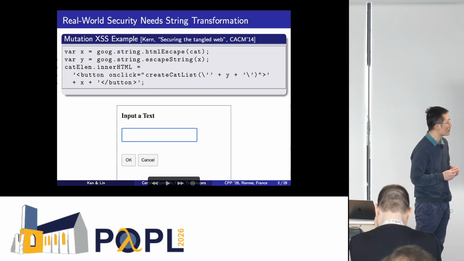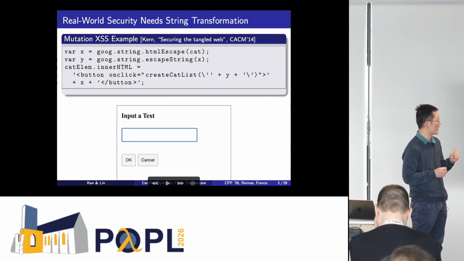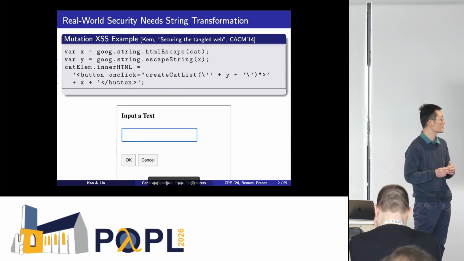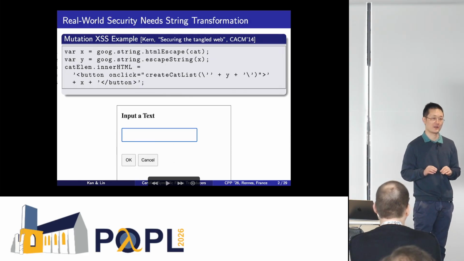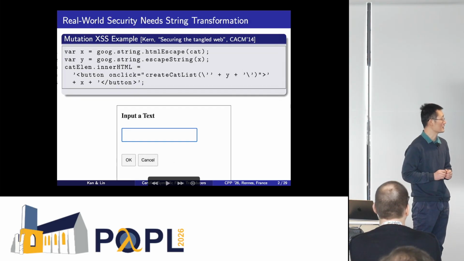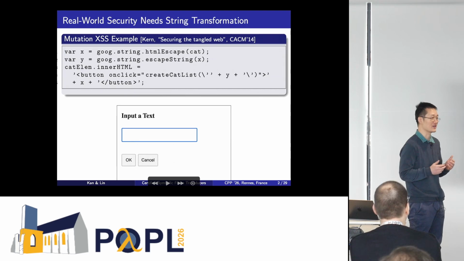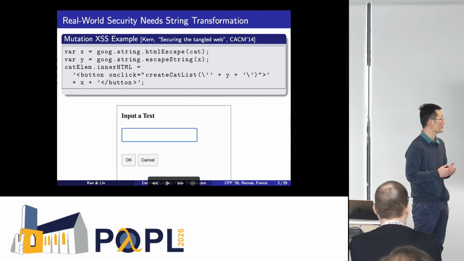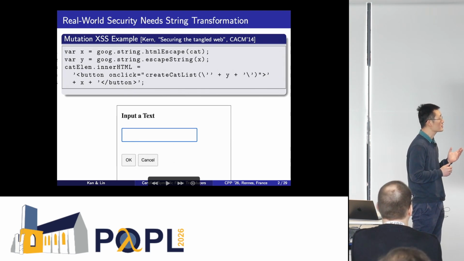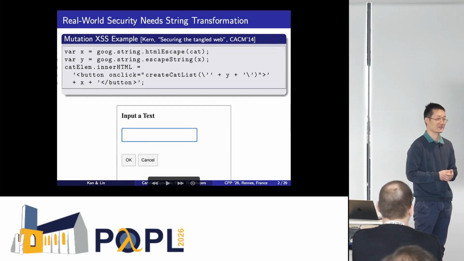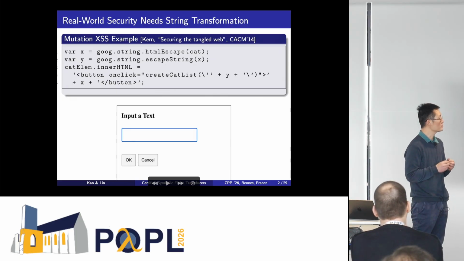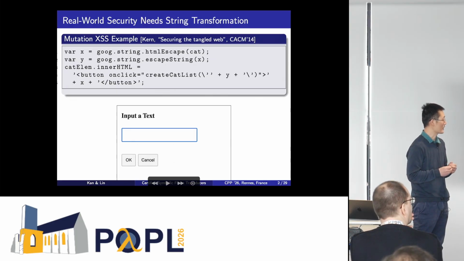So finally, it will generate the HTML. It will create a cat list. So if you input cat1, cat Tom, something like this, it will create a cat list. This is the intention of this code. But the thing is, this code may have some bugs, because we don't know whether HTML escape and escape string do their work correctly.